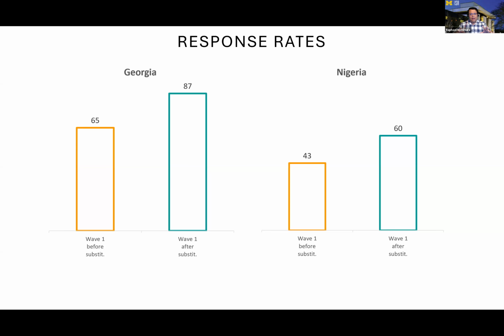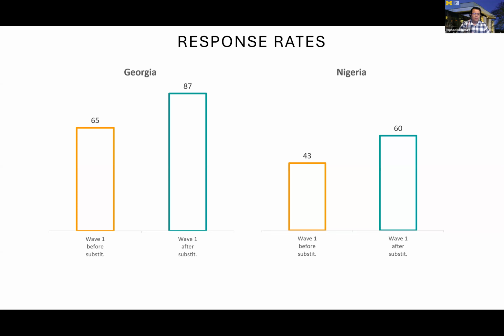So in Nigeria in particular, substitution helped a little bit, but was not quite there yet. We still needed some assistance there to address the remaining non-response that we had even after substitution. And so that's why I think, particularly in Nigeria, the substitution with the propensity score adjustment helped, especially the propensity score adjustment after the substitution helped a lot to address all this remaining non-response that we had in Nigeria.